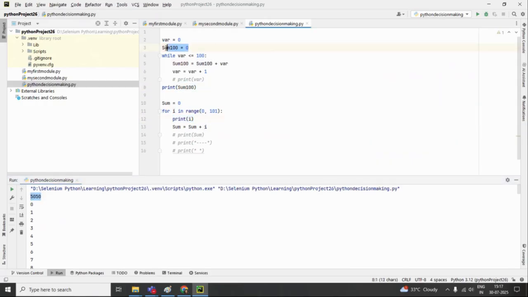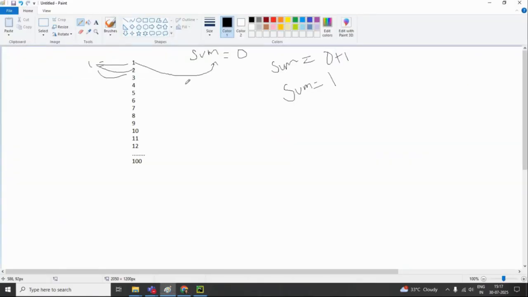So I have to declare the variable outside the loop so that it will not initialize. That's why I have told you this one that now I have to add this. But if I'm mentioning this sum zero again and again, it will say 0 plus 2, 0 plus 3, 0 plus 4, 0 plus 5, and it will remain the same with the value of i. That's why we initialize this variable outside the loop.